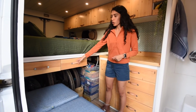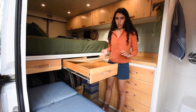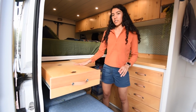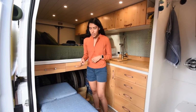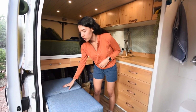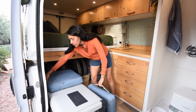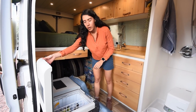We have these 2 drawers here that this one acts kind of like a desk, and there's extra storage inside. And this one as well acts sort of as extra counter space for when you're cooking, and also opens so that there's storage inside. We have a Dometic dual zone 75 liter. We have these cushions on top so that when we want to use the desk, it's comfortable. But to open the fridge, we just take our cushions off, and this left side is a fridge.